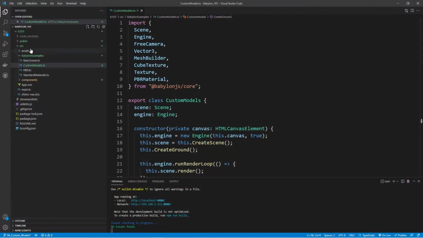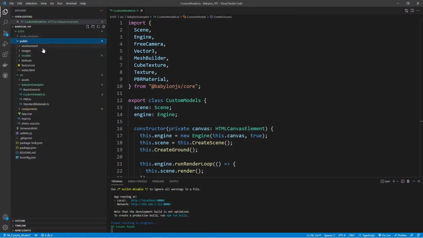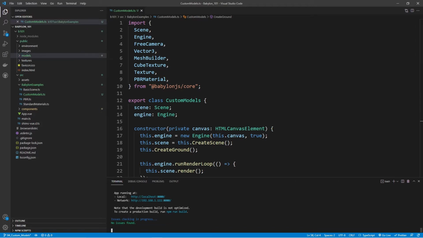Okay, now to save on time, I did already include this in my public folder. So public models, you'll see that we have the GLB file in there for the barrel. I also have the Campfire one, which we'll be going over in a moment. So we want to use this in our code. Now, before we can actually use any kind of 3D models, we need to include a new package. This is a loaders package, and it will allow us to load custom models in our scenes here. So I'm going to stop my server, and I'll type out npm install @babylonjs/loaders.